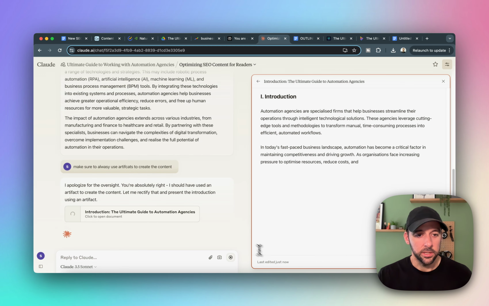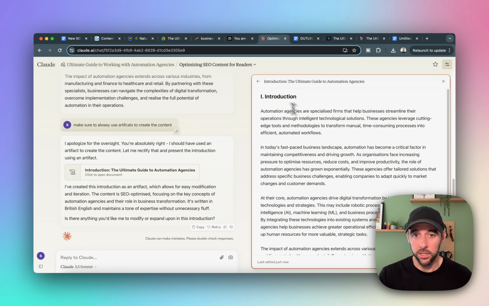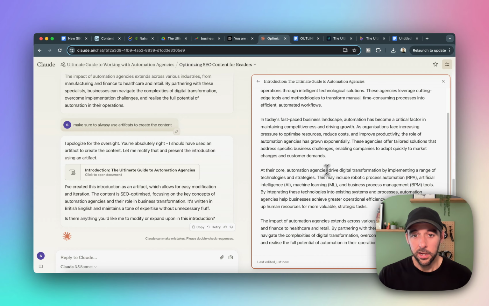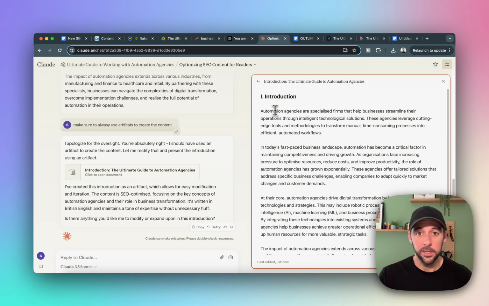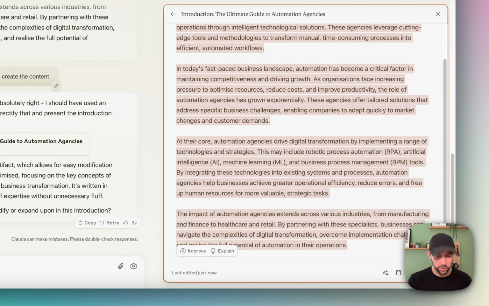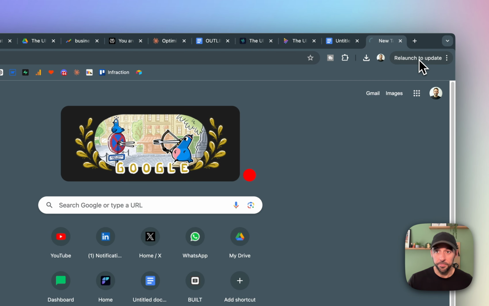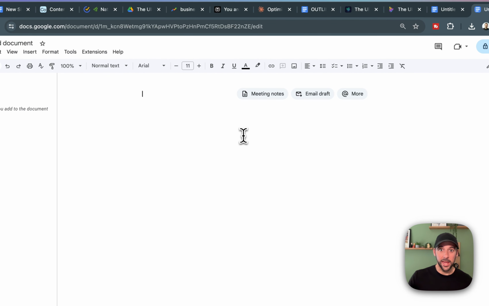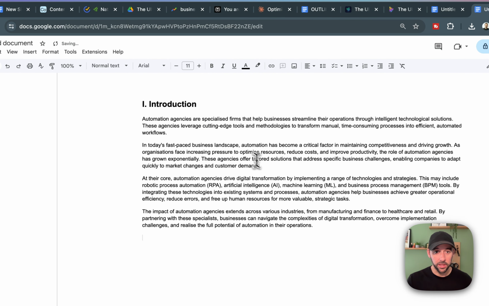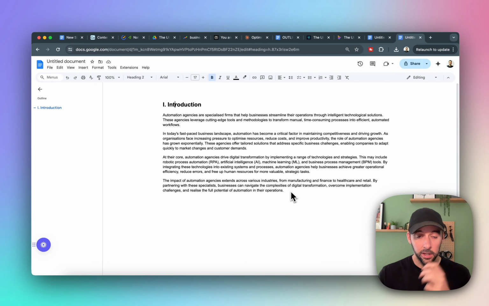You'll notice that it starts to generate this little document, and then it creates this artifact on the right hand side. The reason I like to do that is because it formats everything correctly for you. If you want to copy all of that into a new document to start creating the content, you can just paste it in, and it's going to keep the H2 heading in there for you, and then away you go.